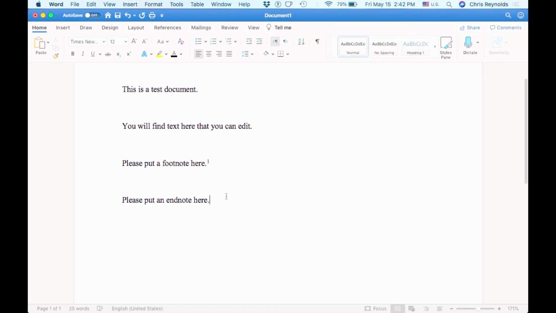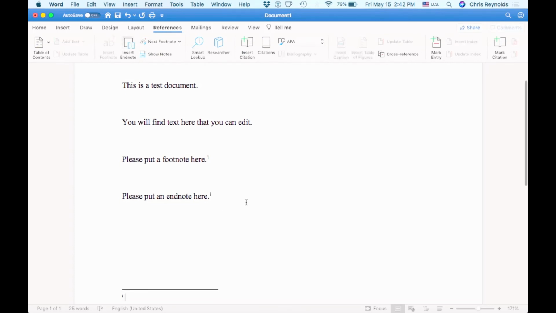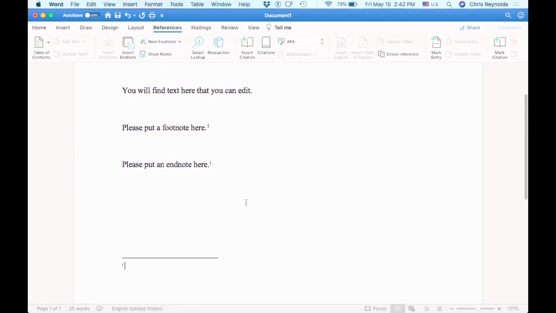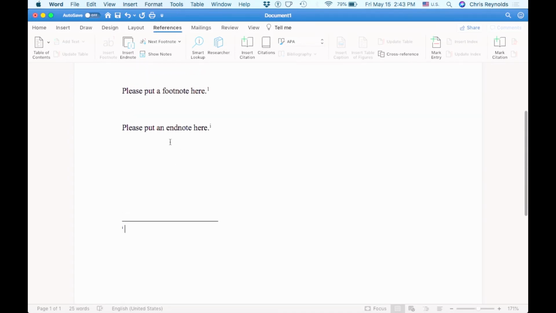Now, again, if you need to insert an endnote, you will click right after the text where you want to insert the endnote, and you'll go to the References tab, and you will click Insert Endnote. What an endnote does is, instead of putting it at the bottom of the page like this, it will place all of your notes at the end of this section. Now, I have no section breaks here, so the end of this section is just right here beneath my text, so it's inserting it here.